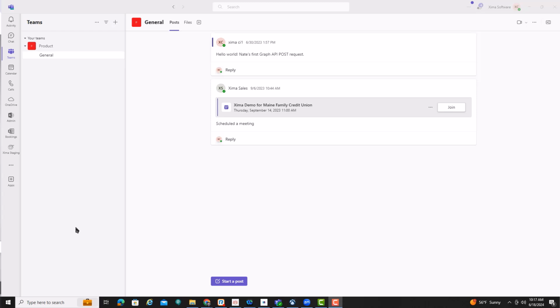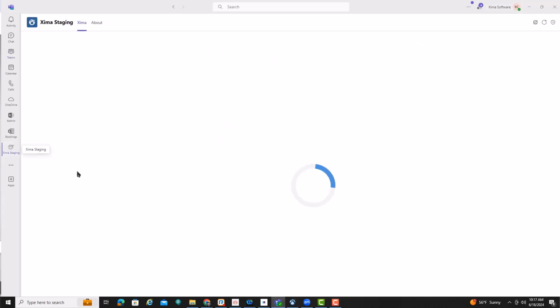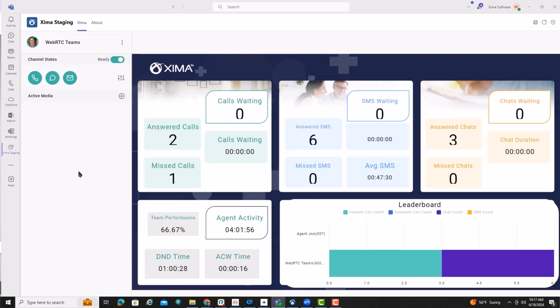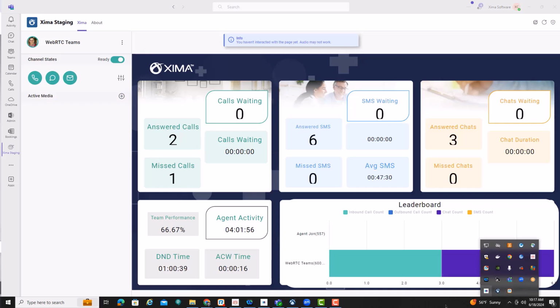Now, the first part of Xima's Contact Center Integration, or CCaaS, is an app that's available within the apps gallery that has single sign-on. So when you log into Microsoft Teams and click on the Xima icon, it automatically logs you in to the contact center. And here you can see that contact center or agent client lives within Microsoft Teams. This is using an iframe, but it also has a little desktop client that runs down here in the system tray, and I'll explain why that is.